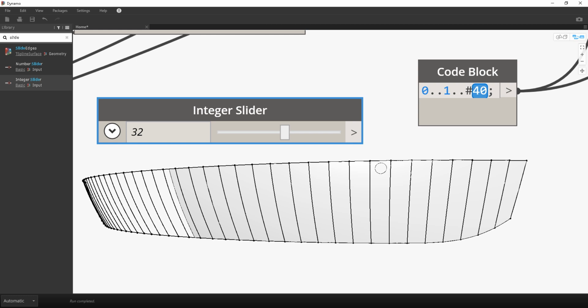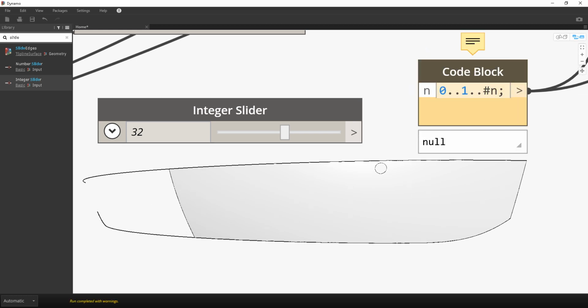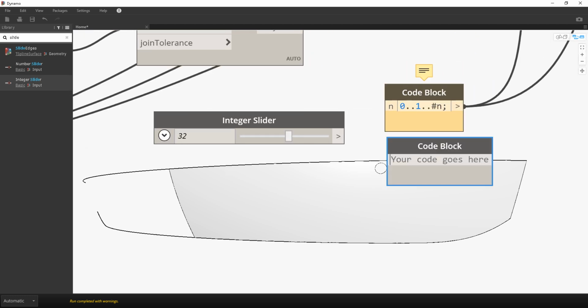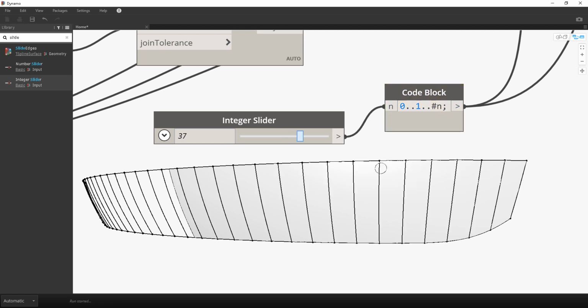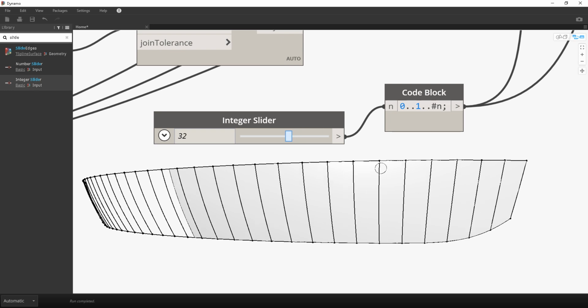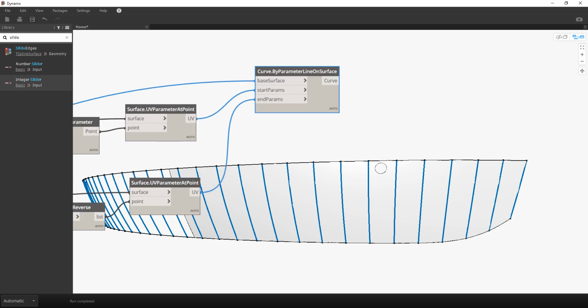So I'm in the range between 10 and 50. If instead of having 40 here I type simply n, like number, this becomes a variable, not a number but a letter, and it jumps in front of the code block. And by the way, if I didn't mention it before, to call a code block you just double-click on the canvas. If I connect this here, I don't have to type in the number manually. Let's keep 30 for the moment. Now we have created something on the surface.